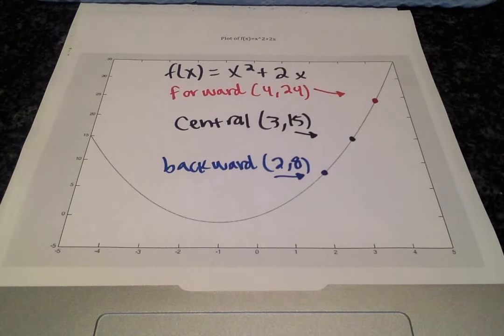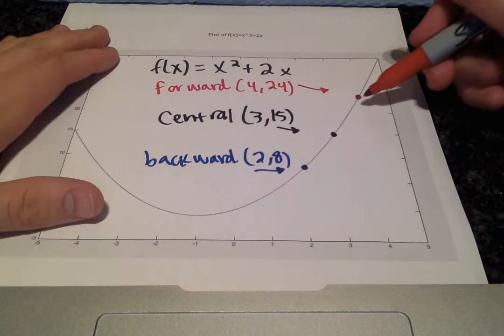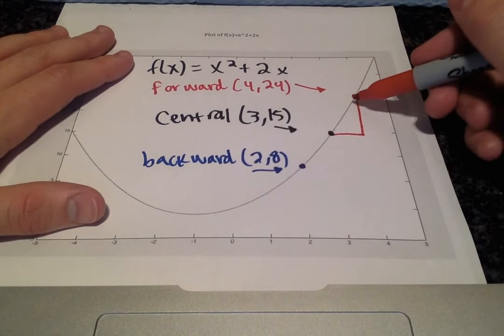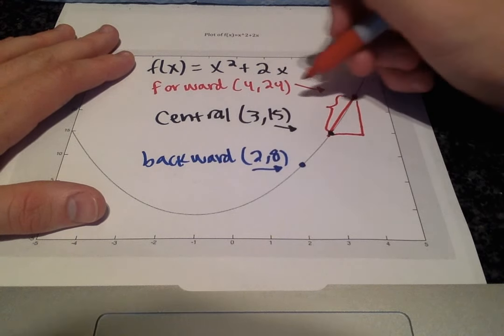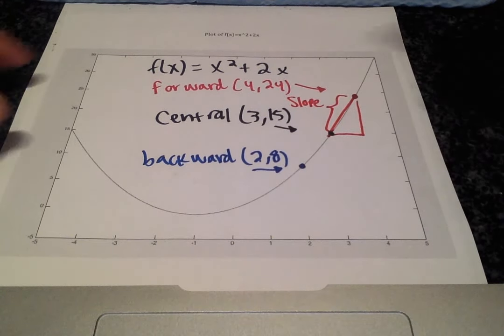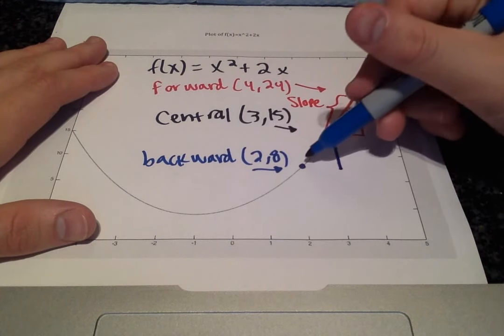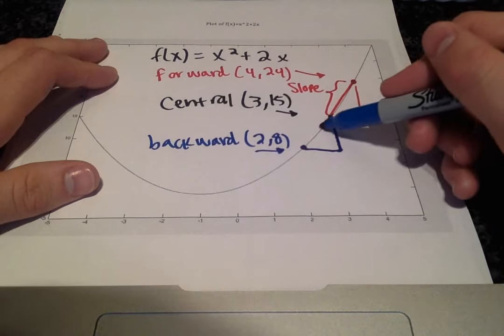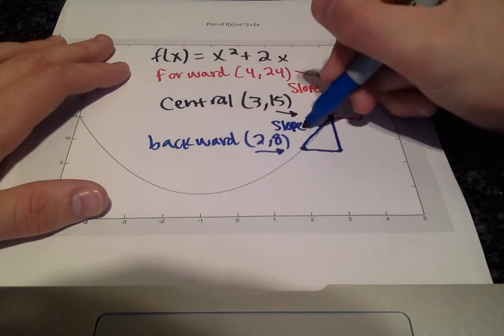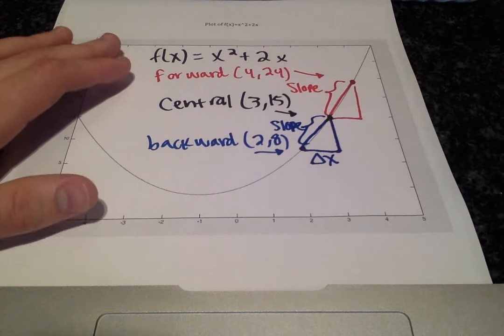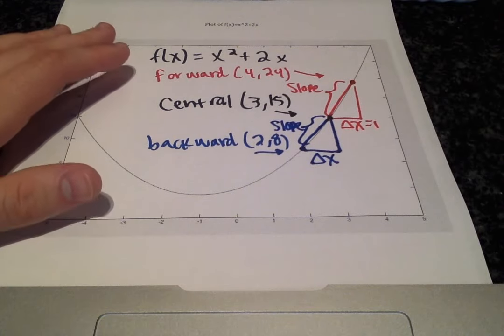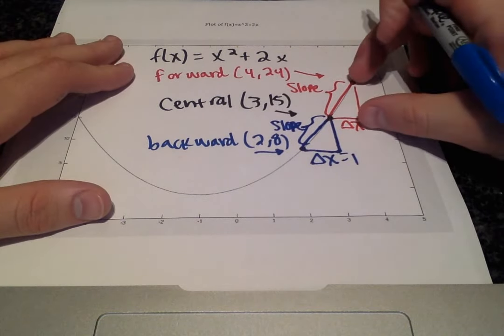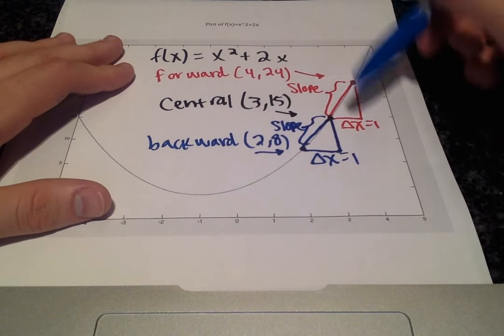So what each of these methods does is it takes the slope using two different points, which is just the rise over the run. So the forward difference method uses these 2 points to get the slope. So it takes that slope right there. And the backward difference method takes the point of interest and the point backwards by one step size and takes the slope right there. And this right here is the delta x value, and this right here is the delta x value of 1 and 1. Those are step sizes, and the height is just the difference of right here, 24 minus 15, and then 15 minus 8.